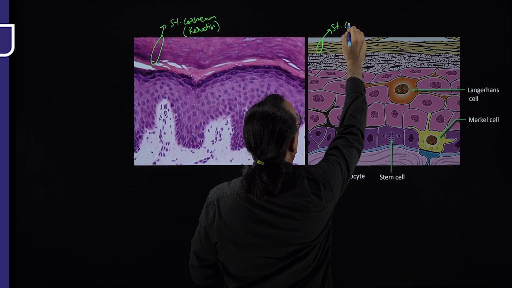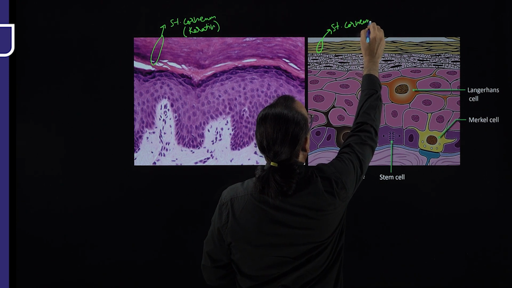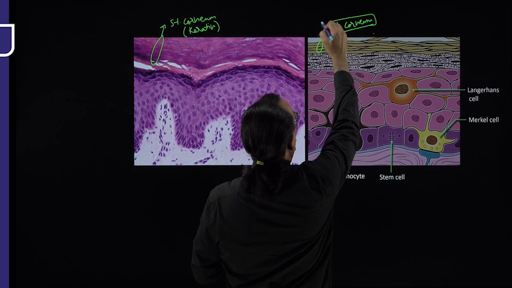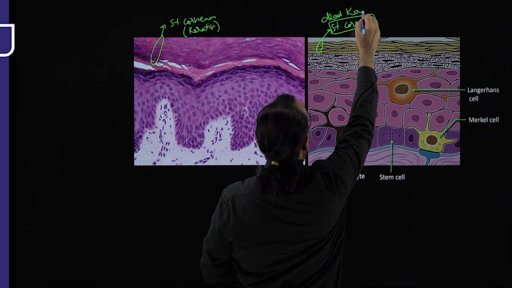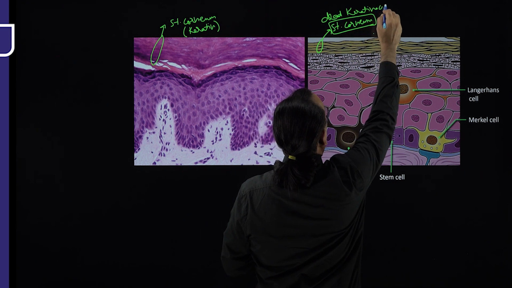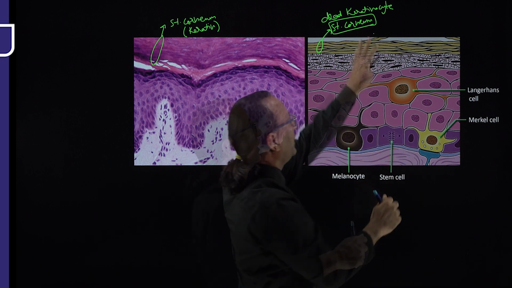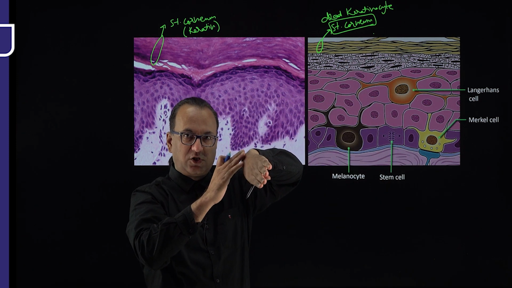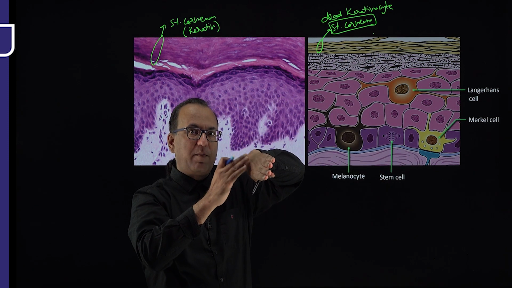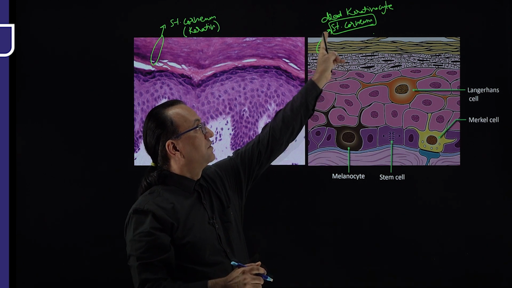That stratum corneum can be seen here also in a schematic diagram. This is the stratum corneum. These are basically the dead cells, the dead keratinocytes, and they are being removed from the surface. As we understand, the skin is exposed to a lot of abrasion and superficial layers keep getting desquamated. So that was layer number 1, the stratum corneum.